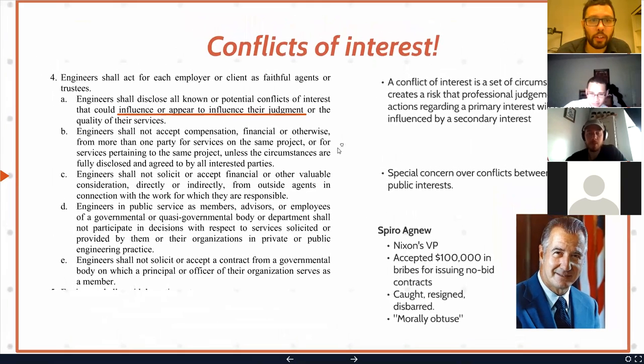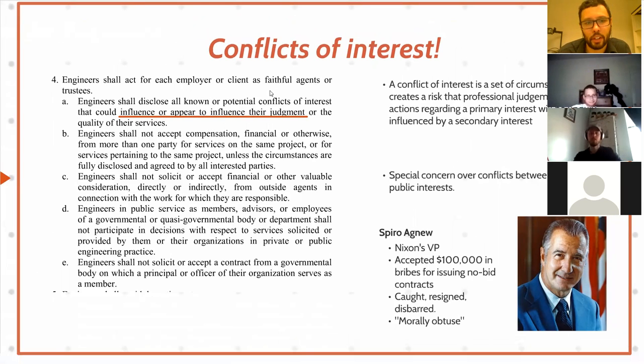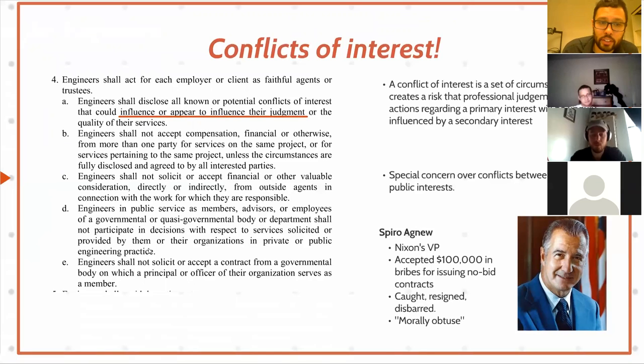The policy here: act as you should act for your employer or client as faithful agents and trustees. If you have conflicts of interest, you have to make them known ahead of time. If you're responsible for some major decision where this conflict of interest has some bearing, then it's your obligation to recuse yourself from that decision and not make it. One thing I want to emphasize here is that it's not just that you do the right thing, that you're not corrupt, but that you also avoid the appearance of corruption. Right? So not just that you aren't unduly influencing others, but that you also avoid the appearance of unduly influencing others.